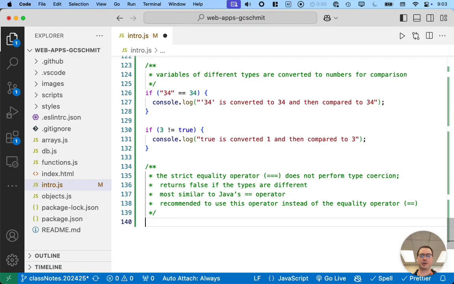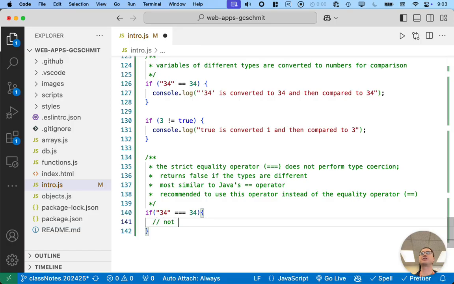So here's an example of the triple equality operator. If the string 34 is strictly equal to the number 34, these are not equal because they are different types. So they're not strictly equal.